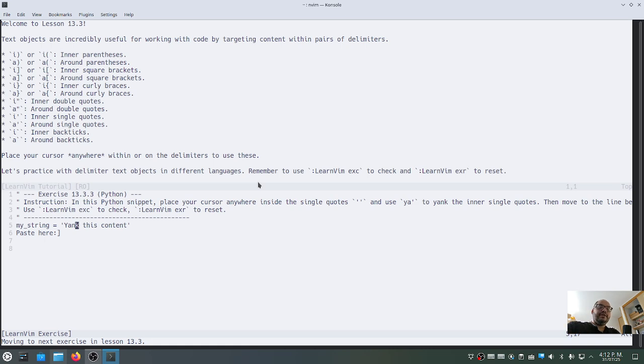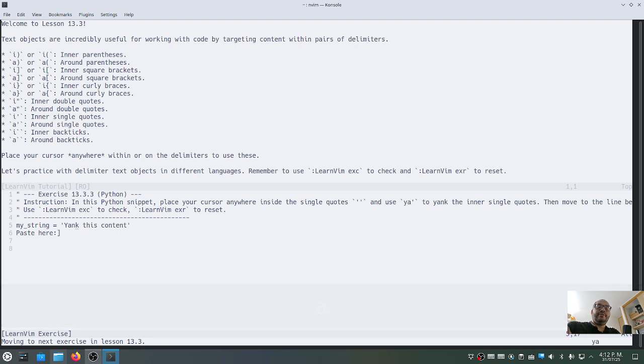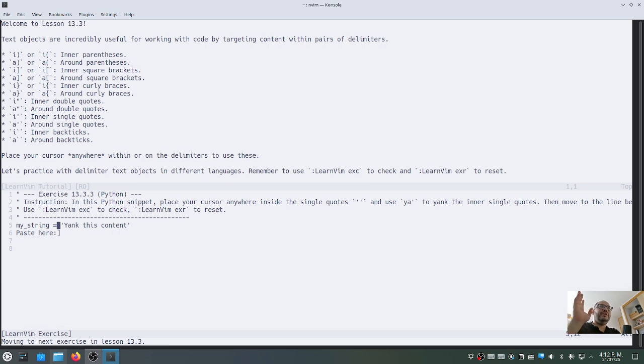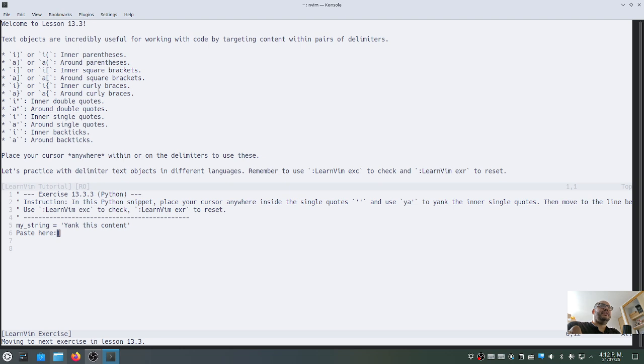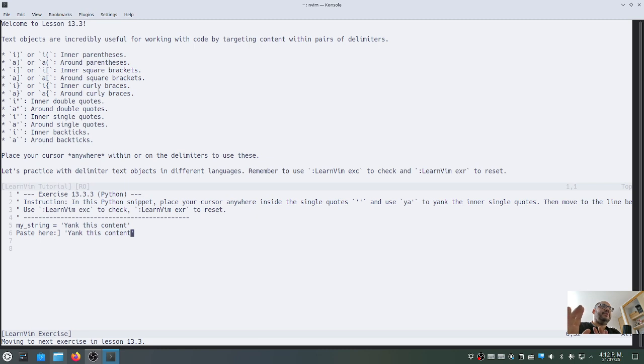Same thing if we do Y and we want to include the quotes, we will just do that. And this allows us to copy whatever is inside the single quotes. If we do P to paste it, it will paste with the quotes.